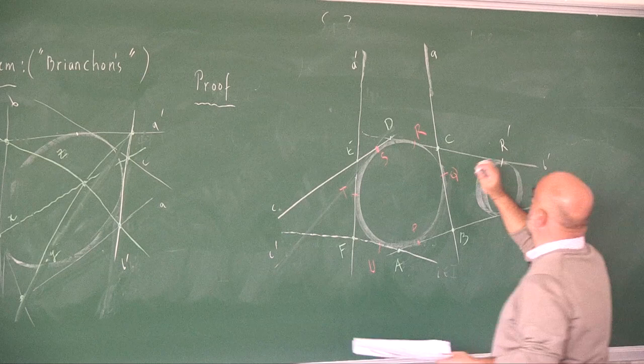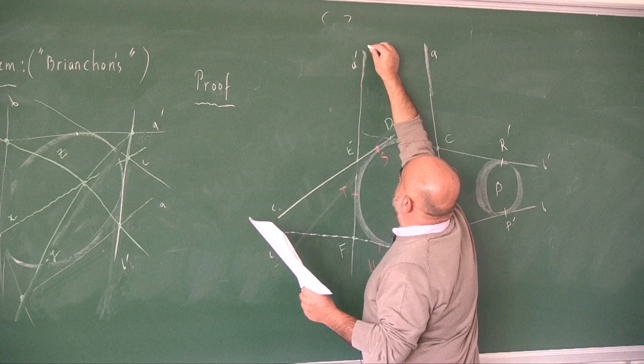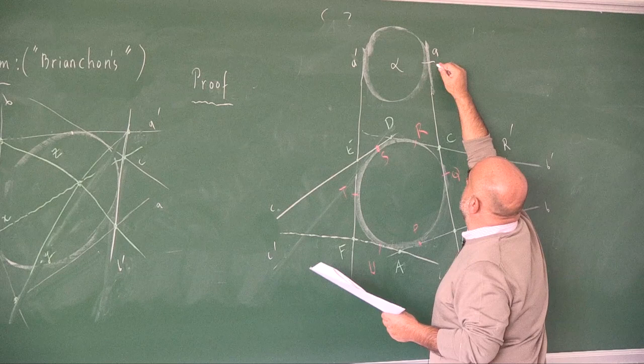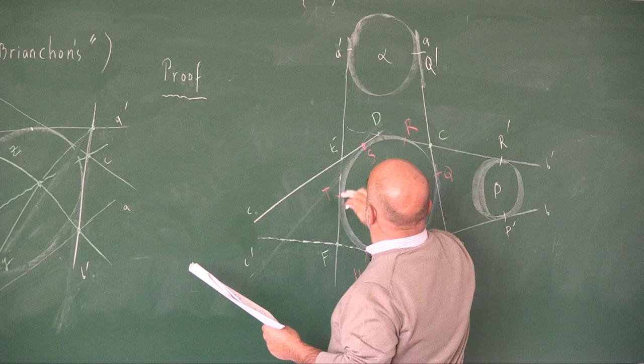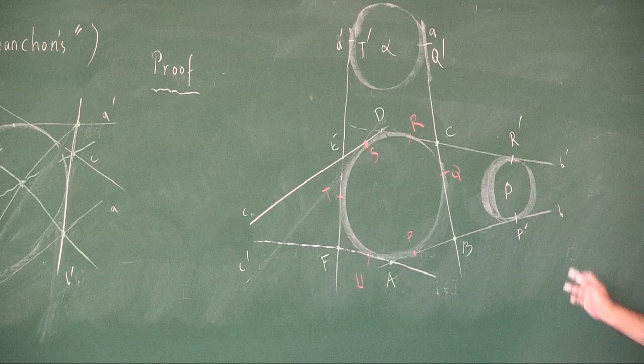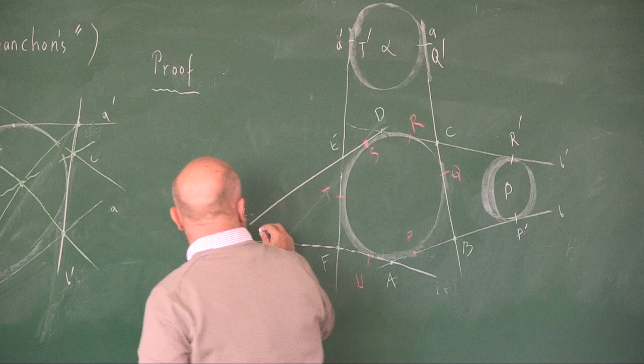You go and choose a circle which touches A and A prime. So let's call this alpha in exactly the same fashion. For instance, let's say, okay, so it touches A in Q prime, and A prime in T prime. So that the lengths QQ prime and TT prime are the same as PP prime or RR prime. So this is obviously something that you can do. Well, although my picture has not turned out to be very nice. So you can do the same thing here.